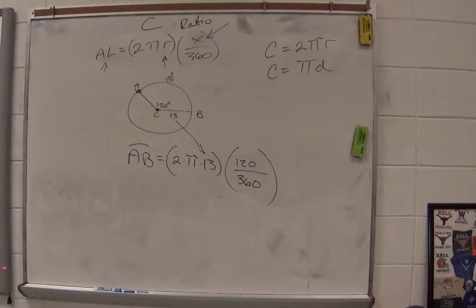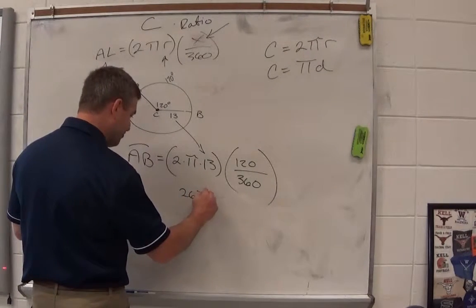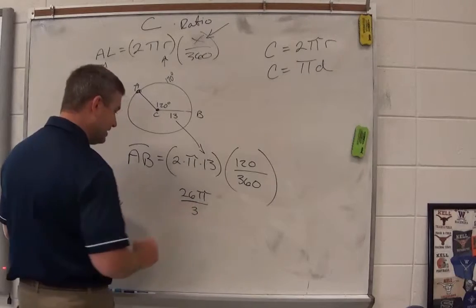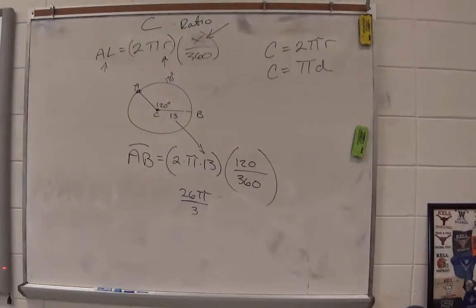Don't hit the pen. All right, so here we go. Parentheses. 2 times pi times 13, parentheses, 120 divided by 360, close parentheses, equals. If I wanted to, I could get 26 pi over 3. You know, either like this or all over 3. I'll do it all over 3. That would be the exact answer, right? This calculator gives me the answer in terms of pi if I wanted to.